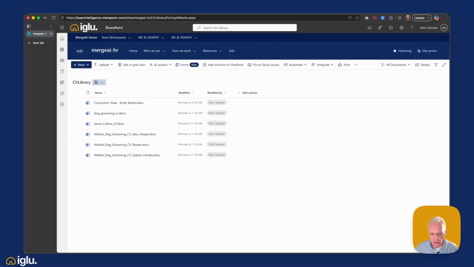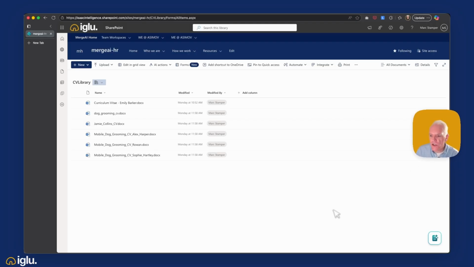Now that's great. I've got 6 documents listed here for one particular position. What if I had 100? What if I had 150? What if I had 200? And I kept all of my CVs over time. I did want to build up a CV library. Yes, absolutely. I can come in here, I can use Copilot and I can ask it questions. But what if I wanted to add metadata about those documents to columns within the library so I can visually sort, group, filter and quickly summarize data without even having to engage Copilot itself or open a document?